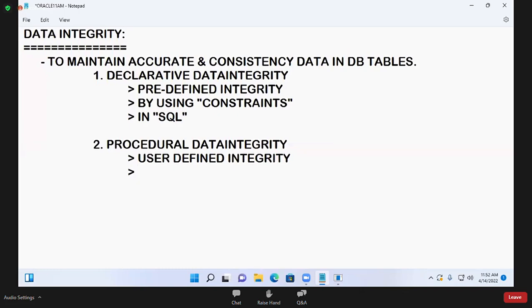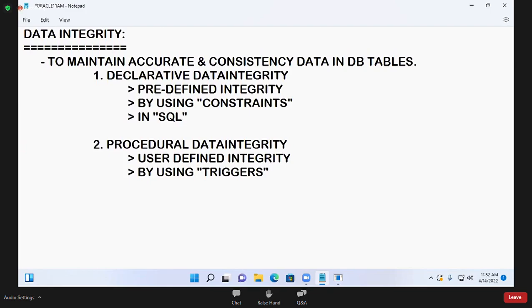That means the user has to create their own logic and conditions, instead of following predefined keys, to restrict data. This is done by using a concept called triggers. So constraints and triggers both come under the data integrity mechanism, as two different styles and ways the data can be restricted.